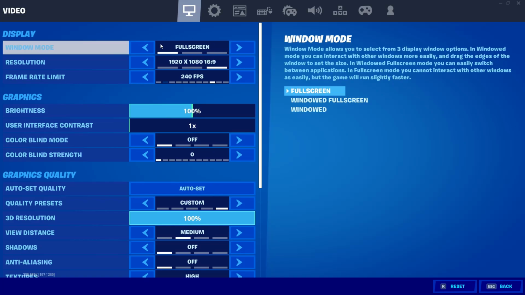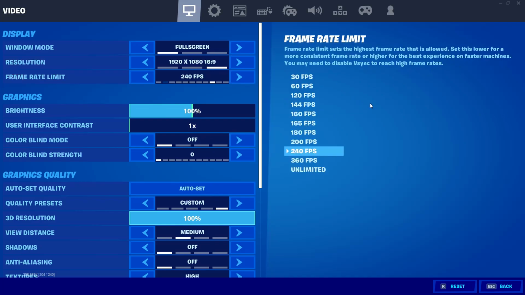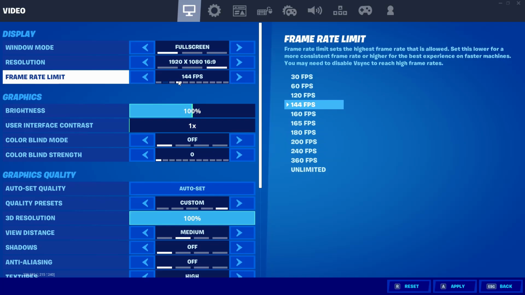For resolution, we're just going to want 1920 by 1080, the standard setting, but then on frame rate limit, this is going to be very dependent on both what you're running the game on, along with your monitor's refresh rate. The goal here is to cap the FPS at whatever your monitor and or PC caps at. For instance, I am on a 240Hz monitor, so I have mine capped at 240 frames per second. But if you're on a 144Hz monitor, you obviously would want it capped at 144 frames per second, and so on.